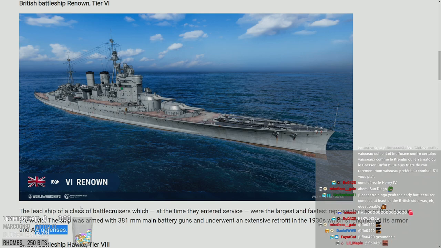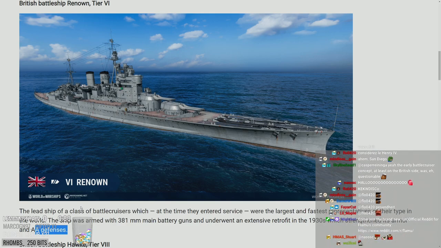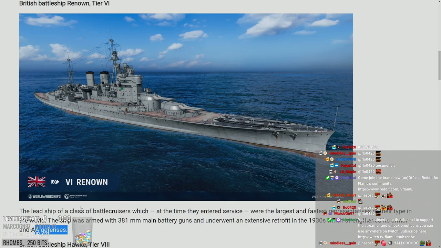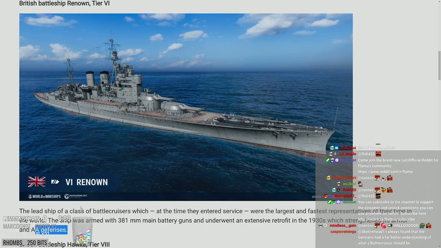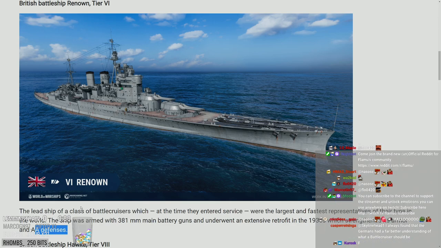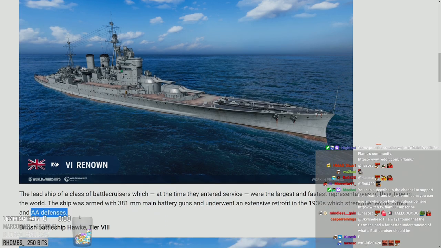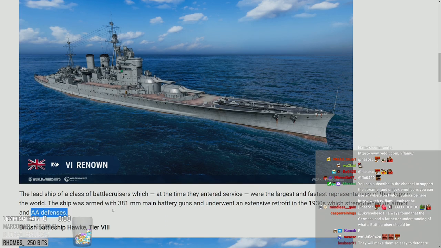I mean, look at the Dutch cruiser line. Their gimmick is strong AA. And planes, and in return they burn for ages, they got horrible accuracy, horrible reload, like it's just oof. So generally speaking, the trade-offs whenever Wargaming gives someone strong AA are awful.